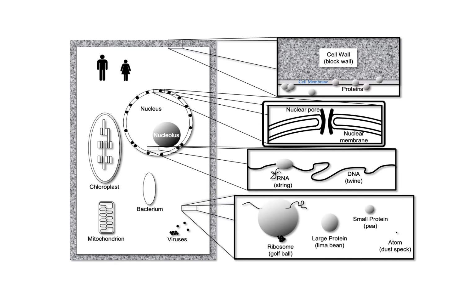So it would be about 1.5 centimeters thick, and it would have nuclear pores dotted throughout it, which would allow certain proteins and other components into the nucleus, and it would be exporting RNAs and some other things out of the nucleus. The DNA within the nucleus would be about the thickness of a thick string, and the RNA polymerase on that would be about the size of a lima bean. And then the RNA that would come off of that transcription unit, our RNA polymerase, would be about the size or thickness of kite string, so thinner than a thicker twine.